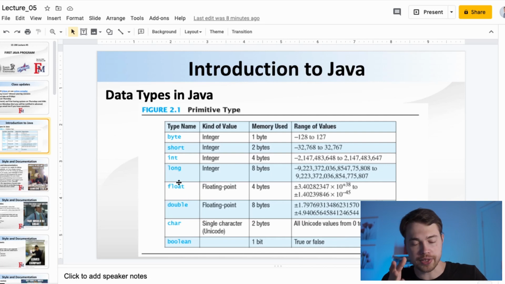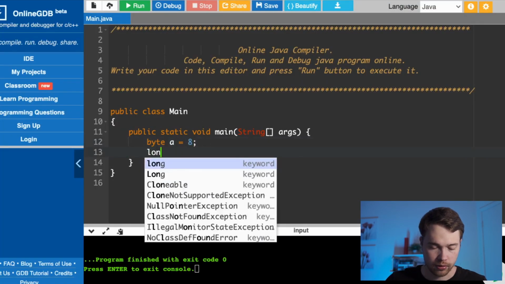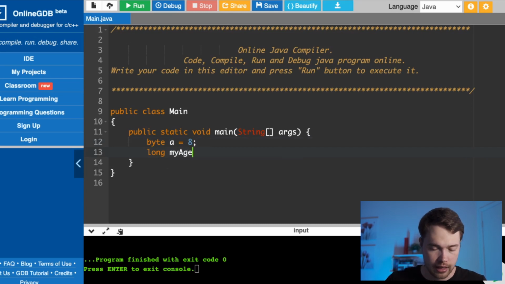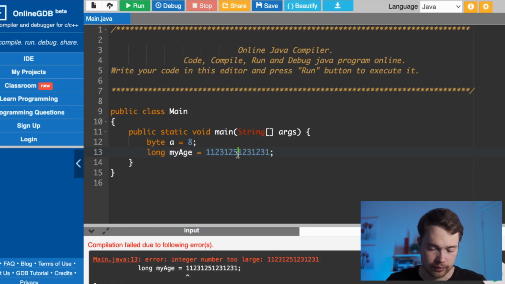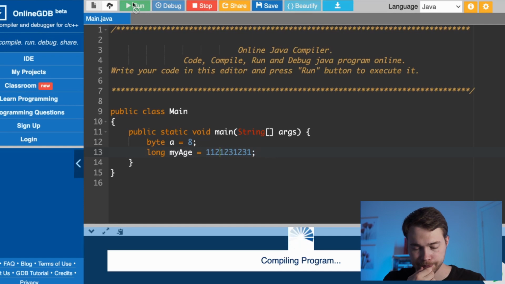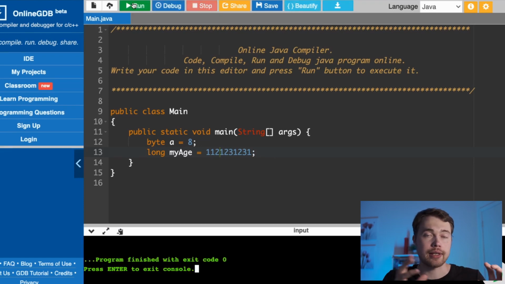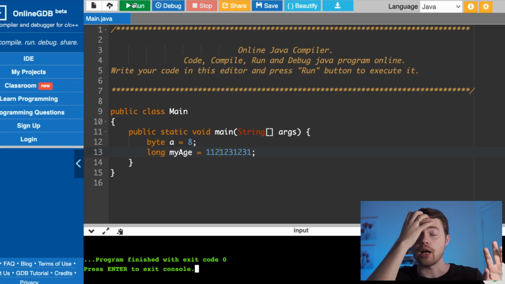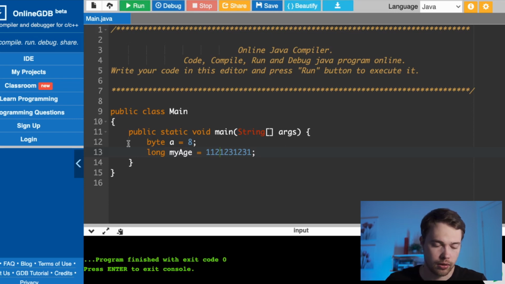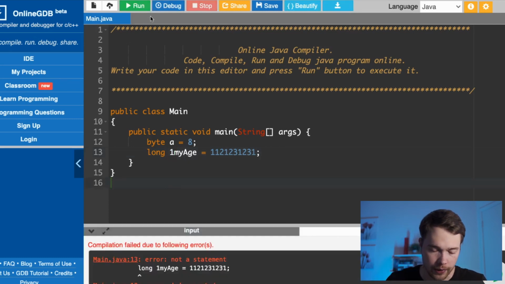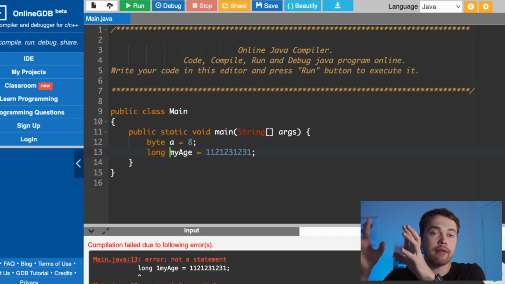So again, if you want to experiment with that, take any name from the left, let's say long, and type that out, then create any name you want, my age, and then we'll just put a bunch of digits there. Too large, okay, too many. Would that be enough? Perfect. So that's the syntax. The data type first, then the name. You can come up with any name you want. The only thing is that you need to start with a character. You cannot start with a digit. I don't think you can create a variable which will be called, for example, 1 my age. I don't think it's allowed. Okay, not allowed. Perfect. Then equal sign, and then whatever it's equal to.